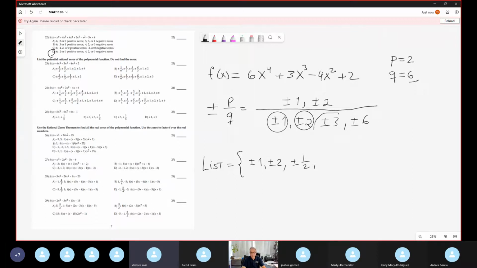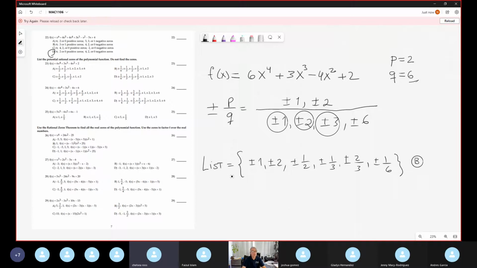Now 3. 3 is plus or minus 1/3, and plus or minus 2/3, which is 2 divided by 3. Comma, the last one, 6, is plus or minus 1 over 6, and plus or minus 2 over 6 is 1/3, and 1/3 I have. Boom. This is the answer, which corresponds with option B.